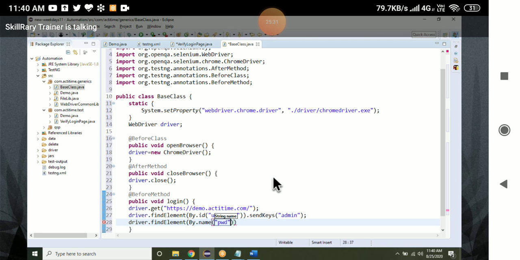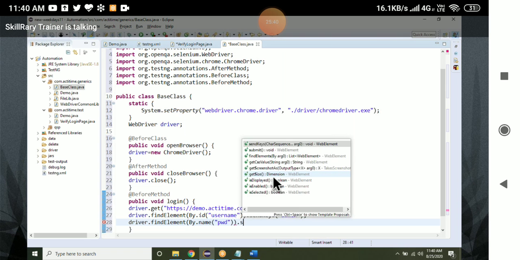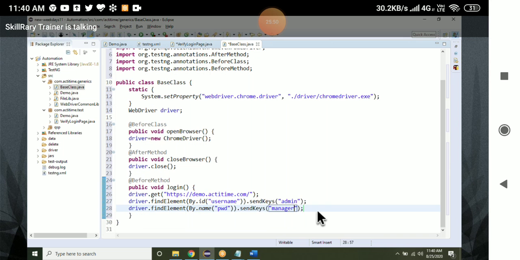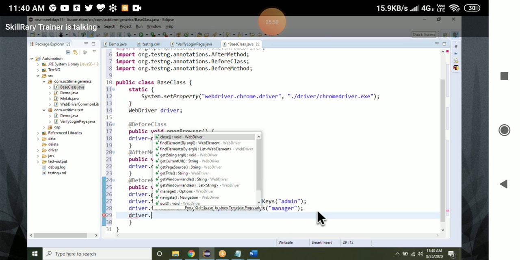Name is pwd, dot sendKeys. SendKeys manager. Actually, manager also should be taken from the property file. Manager should come from where? Property. Yes. Okay, now click on the login button.